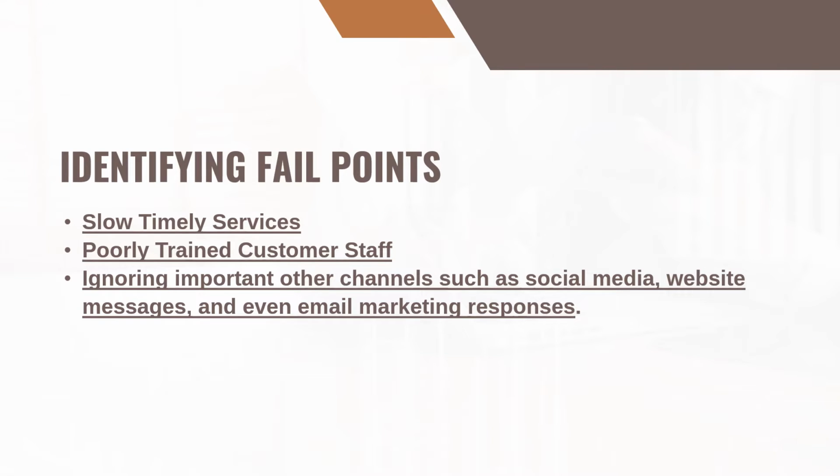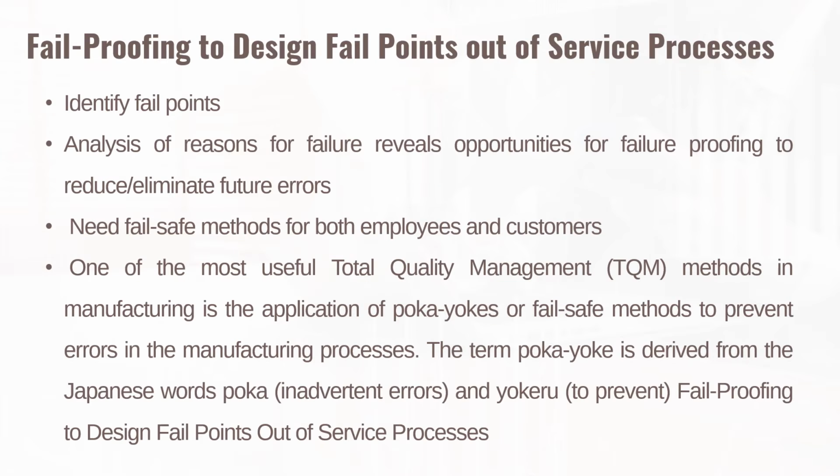Poorly trained customer staff. Customers who encounter customer service representatives who are not knowledgeable or courteous question whether the agents on the team are capable of assisting them with their problems. Another fail point is ignoring important other channels such as social media, website messages, and even email marketing responses. And fail-proofing is to design fail points out of service processes.